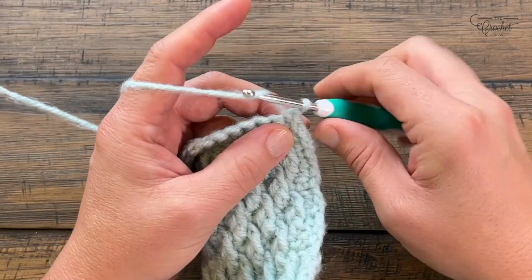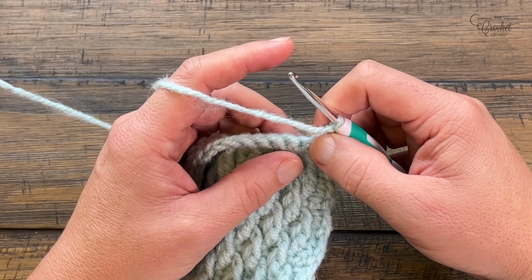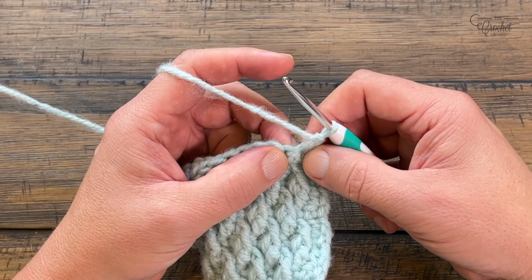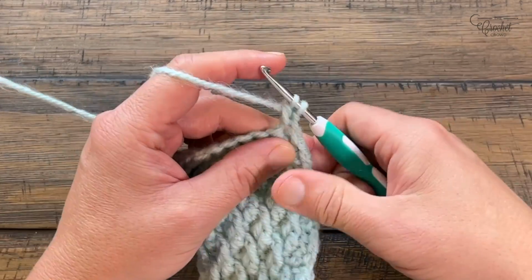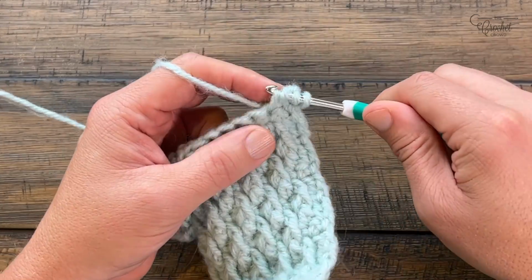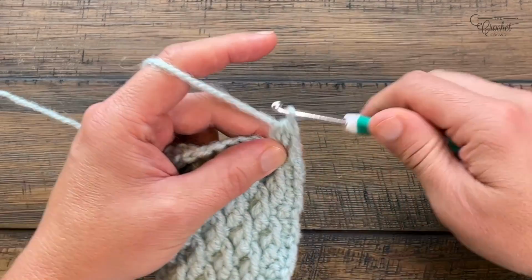So you're going to chain up 1, and we want to start off by just applying row number 14, a double crochet 2 together. So we're going to put the first 2 together, so wrap, and going into the first stitch, pull through 2 and hold, and then do the next one, just wrap and in, pull through 2 and hold, and then you want to pull through all 3 loops.